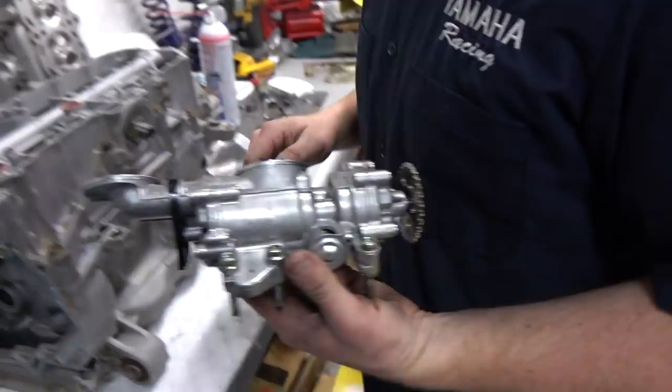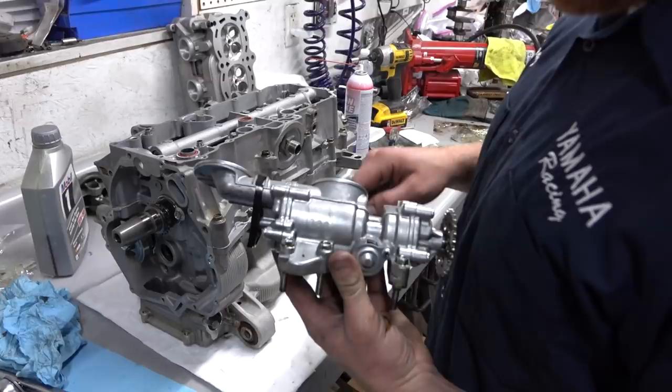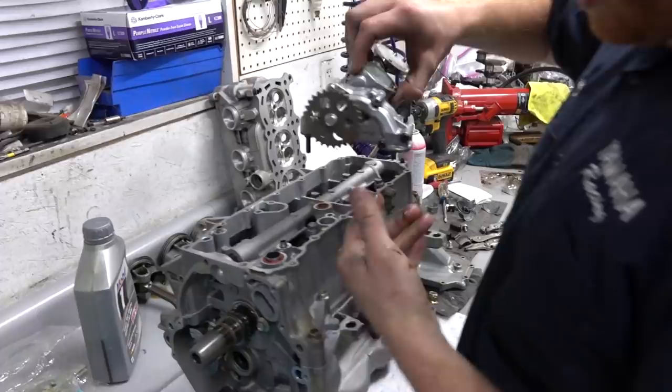I'll do that in a minute. But a lot of pieces of the timing chain guide were jammed in there. So we got that cleaned out, and I think we're okay. Go ahead and set this sucker on.